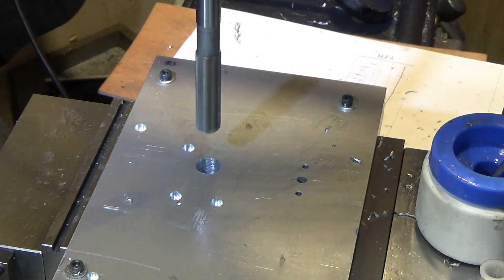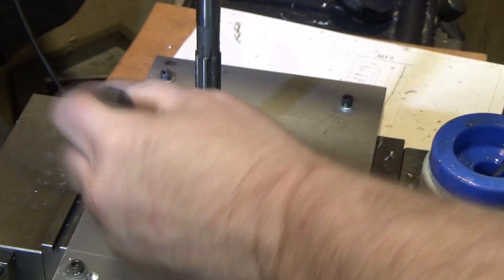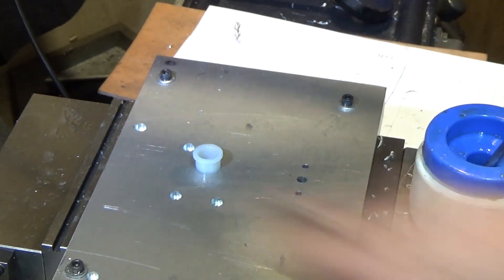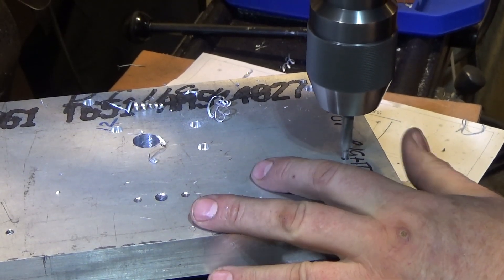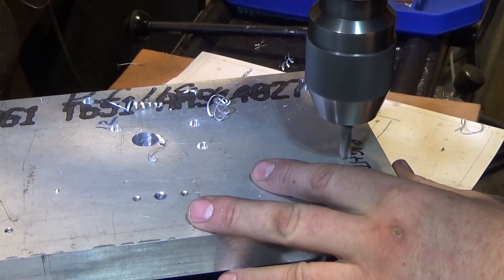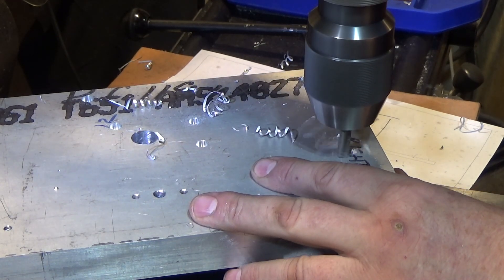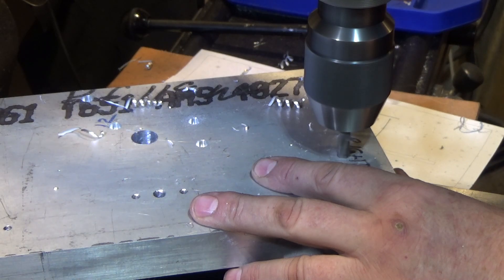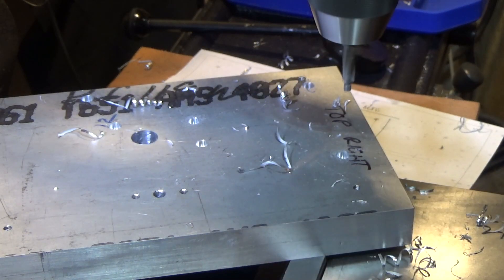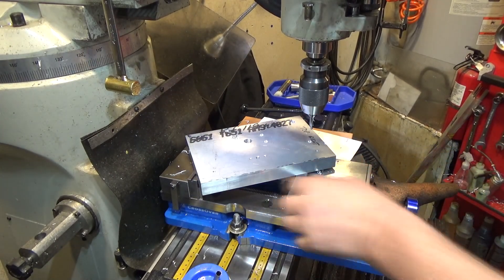I think a floating holder would definitely help. That looks like a press fit to me. The countersinks on this side I'm just freehanding because the tool lines itself up down the center of the hole. I had to re-grind all these so they fit, and now they just go right in. That's it - the side all the holes countersunk and deburred.